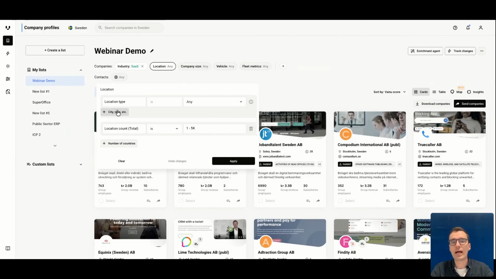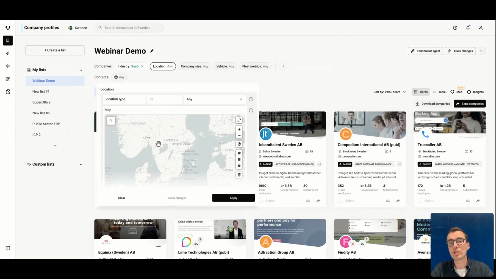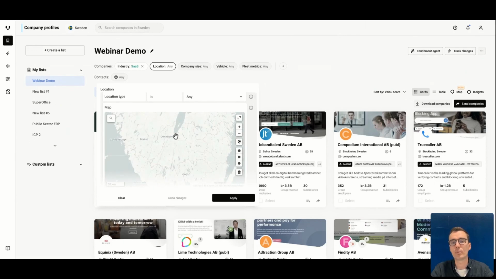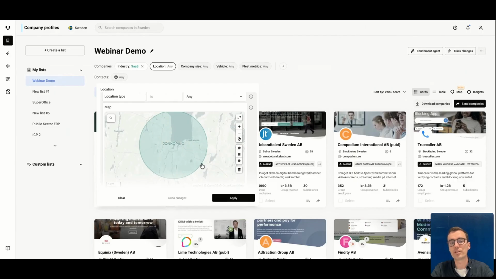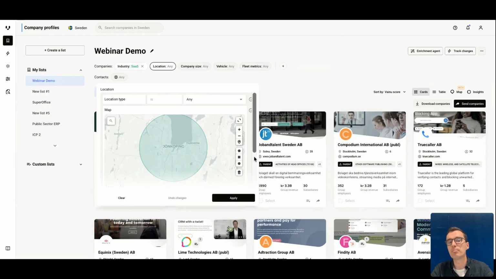And you also have a map filtering option, which is very powerful in certain situations. So if you know, for example, that you're dealing with companies in Jönköping, Sweden, you could narrow down over here and then, for example, build a circle around the city. And this would now mean that we will be looking at all of the companies who have any locations within this area, within this circle.